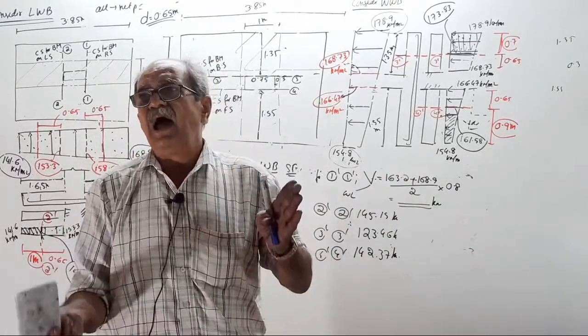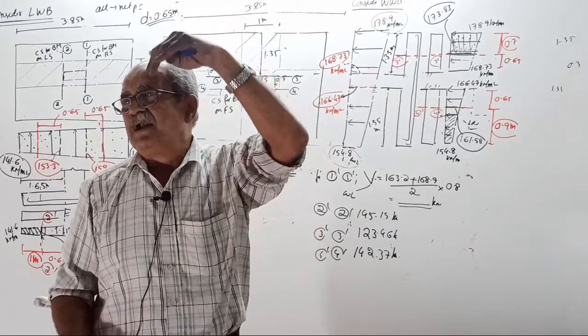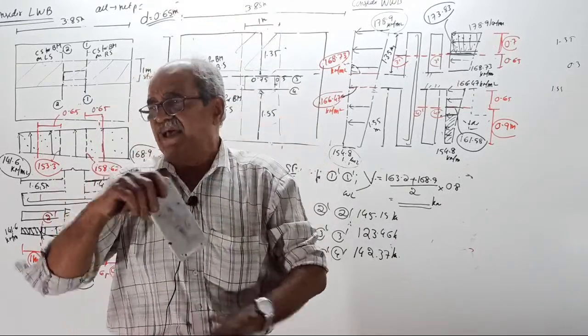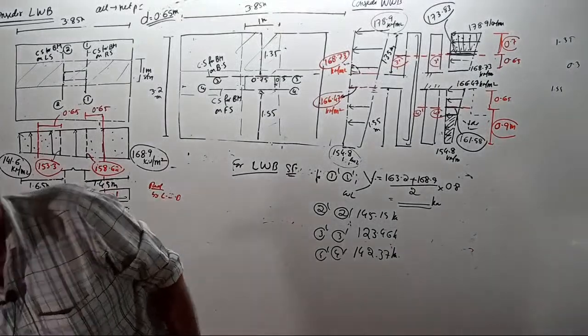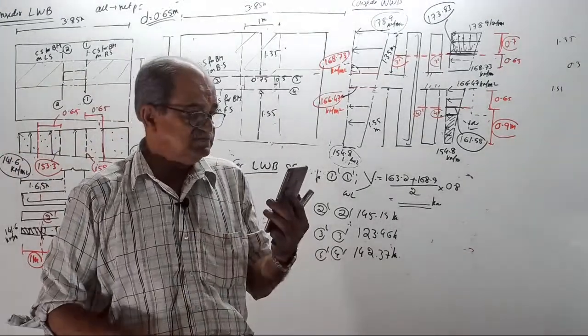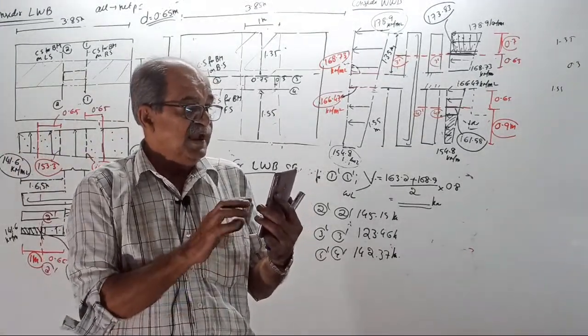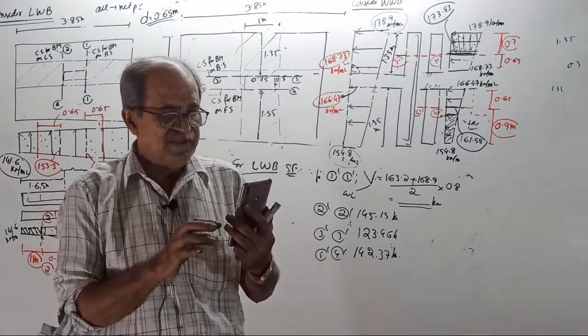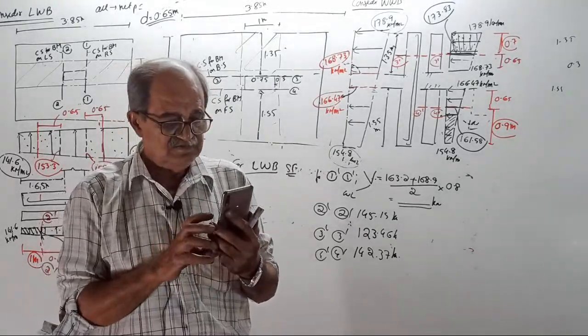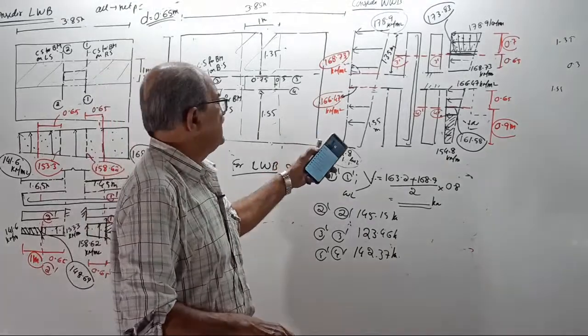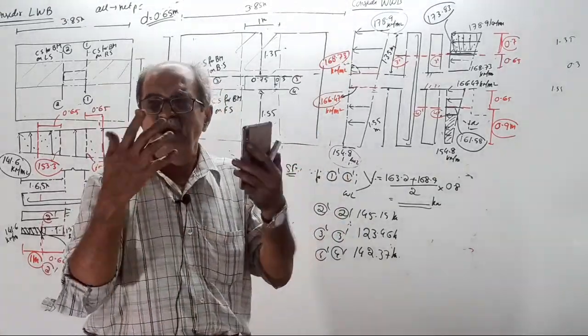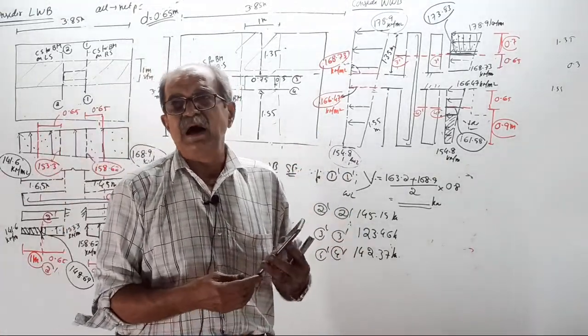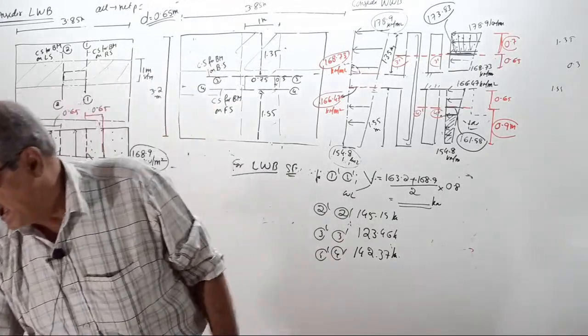Column is subjected to axial load with biaxial bending. That is the real practical case. Some response should come. At least those who are present, one or two should say clear. In case any calculation mistake is there, ignore it. If anybody comments later, you know what my answer is.